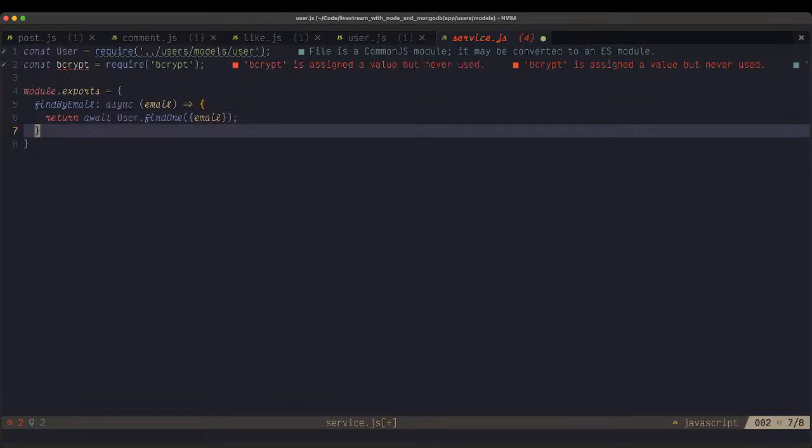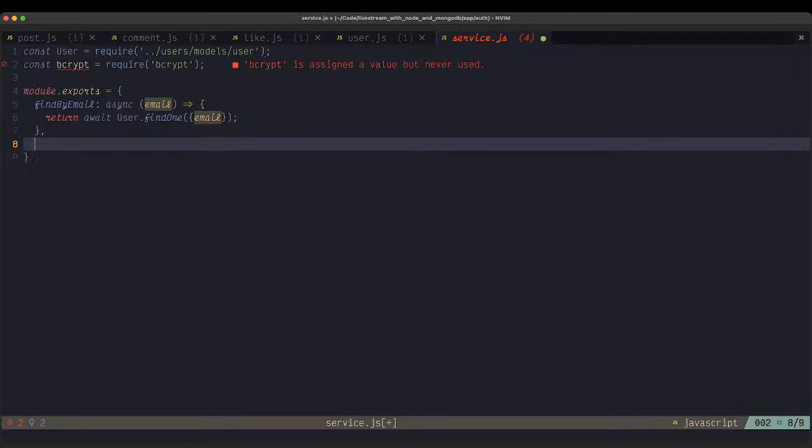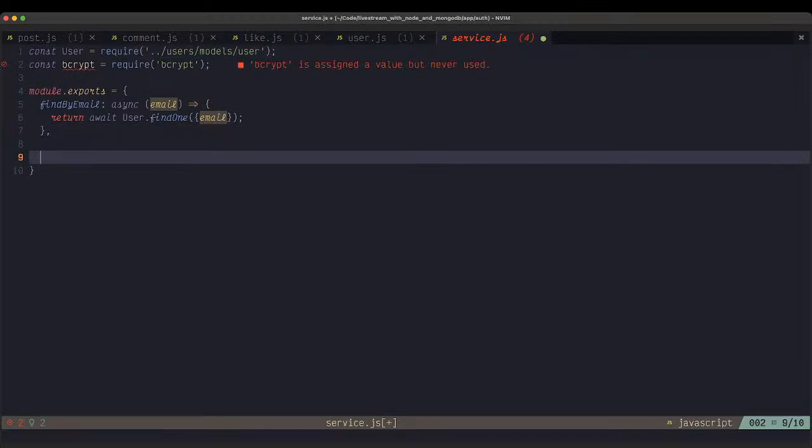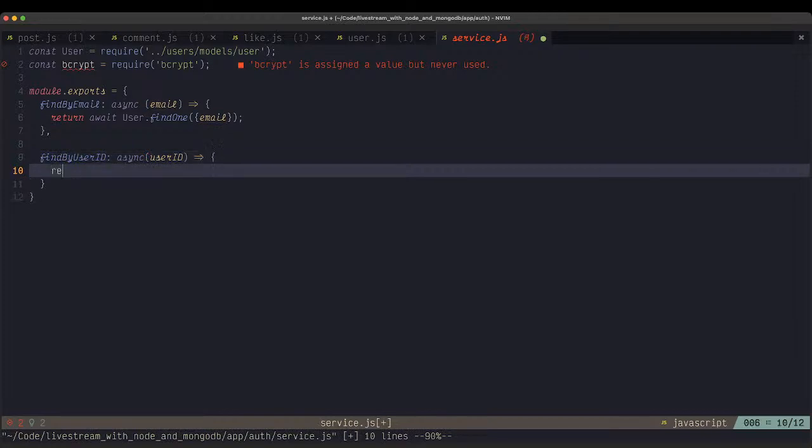So the next one we want to add is find by user ID. What it will do is find the user by the user ID. Now I'll show you just how this will work. And this one we just want to return await User.findById, user ID.